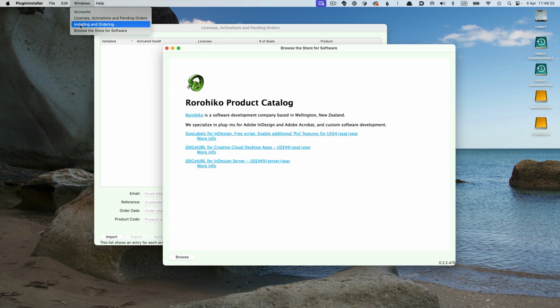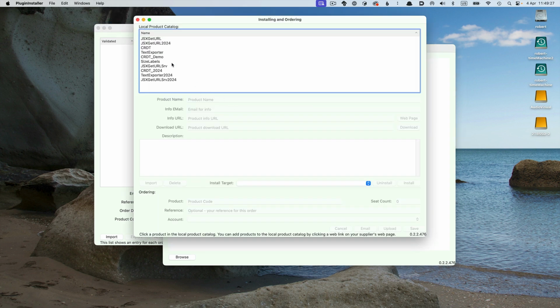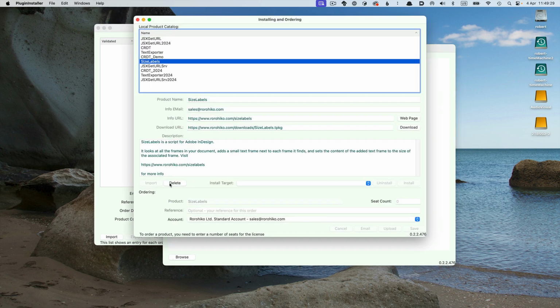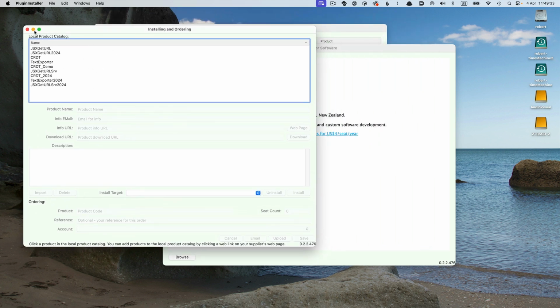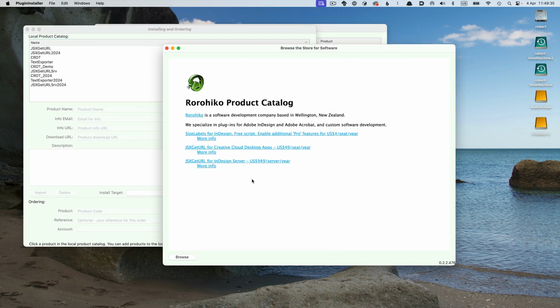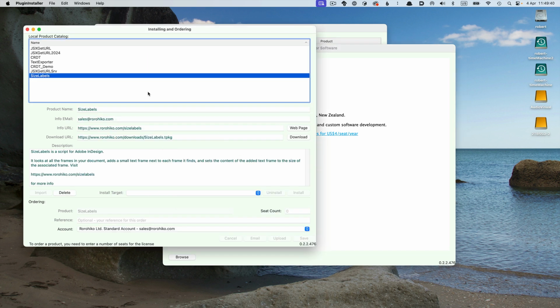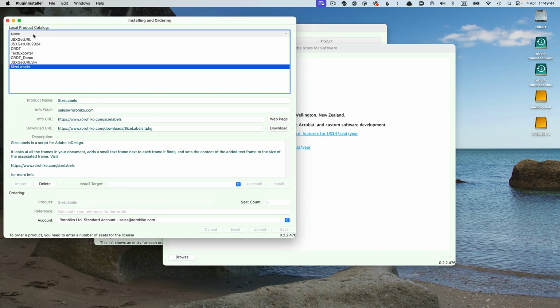So if I delete this as an end user, there's currently no size labels, but I'm interested in size labels, so I go to the Rorohiko product catalog and double click it, and now size labels is on my list of local products that I could order or could download.